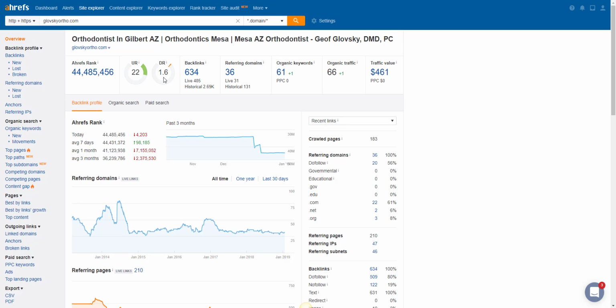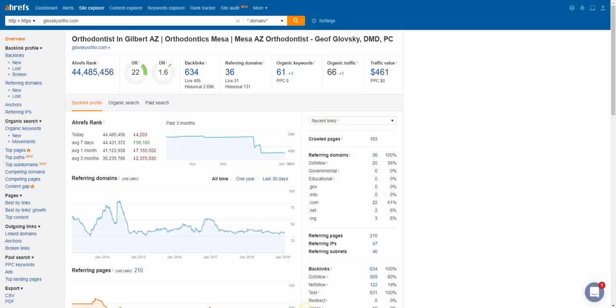This domain rating goes between 0 and 100, and the only time you'd ever see a site over, let's say, 90 is sites like Facebook or Twitter, really, really huge social platforms. They're about the only sites that are going to be in the upper 90s. The URL rating is just the rating based off those links for this specific page, essentially your home page. But this domain rating is for the entire domain.